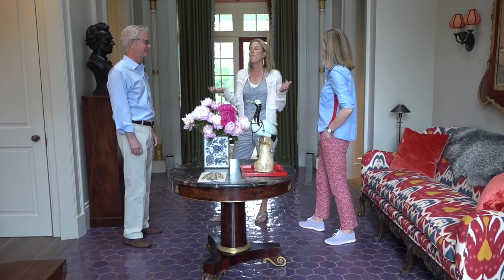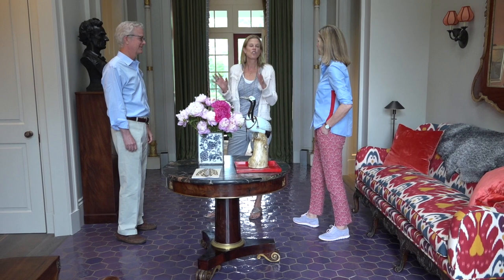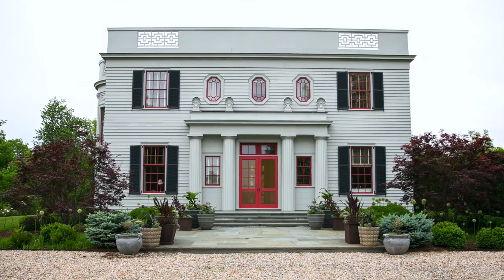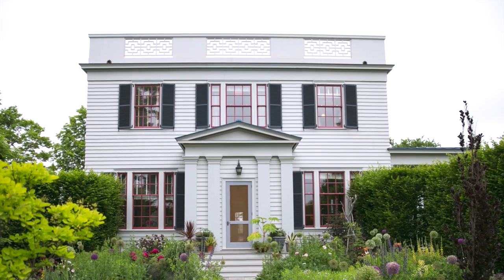Peter and Katie, okay, from the minute I drove up, I've never seen an exterior of a house like this, and it's so you guys. It is classical and inventive and whimsical and colorful and out of the box and yet completely perfect. There was nothing here. You built this all from nothing? Right, we started from scratch.